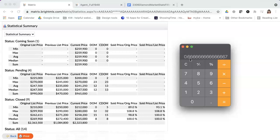that first month. In order to determine how many homes sell per month, we need to look at the closed and pending properties. So that's 13 homes that have sold or pended in the last 6 months. So we'll do 9 plus 4 divided by 6. So the absorption rate means that 2.16 homes sell per month. So the absorption rate is basically 2 homes sell per month in this little area.